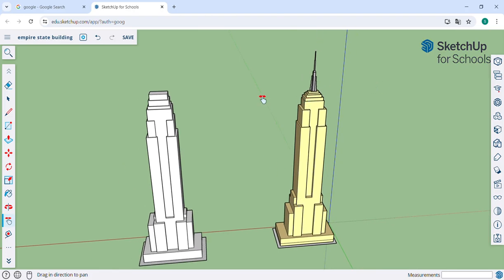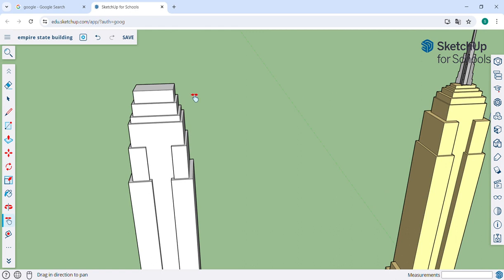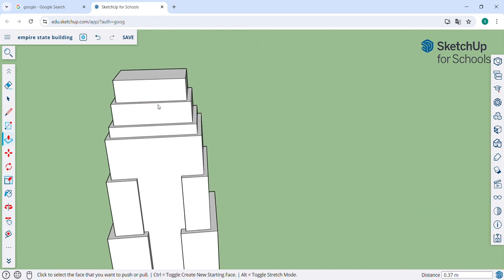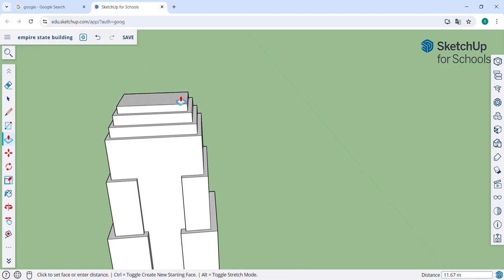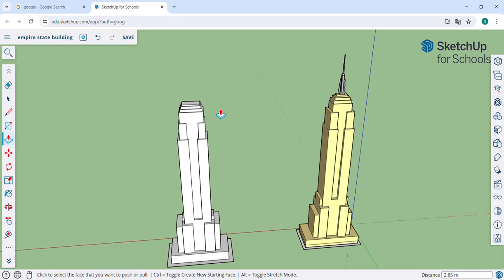You can see the top is slightly different. If you don't like it and if you prefer this, which looks more real, you can just remember, push everything slightly down, and it's going to be more similar. Okay, perfect. Well done.